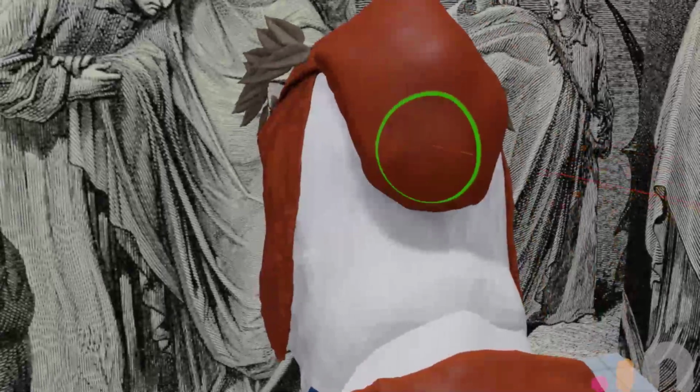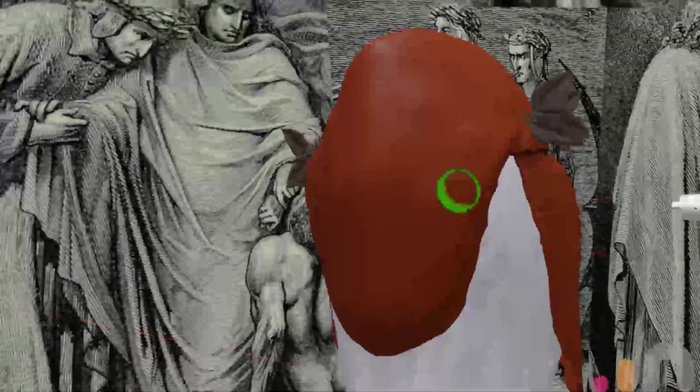Yeah, I think it looks better. More roundish.